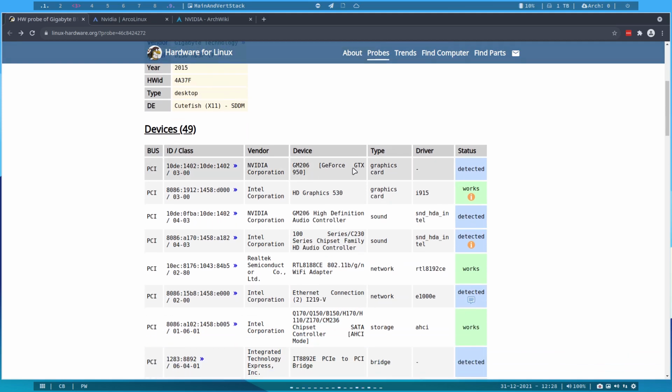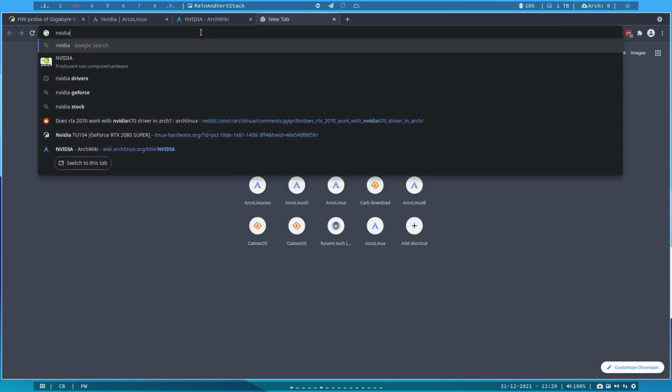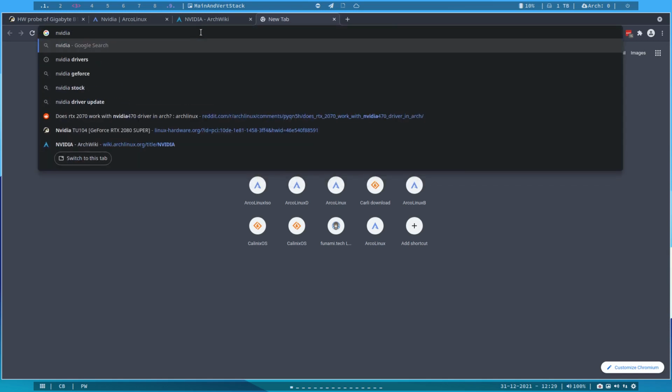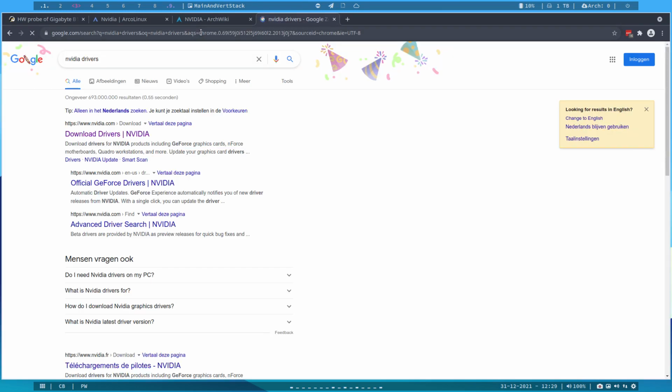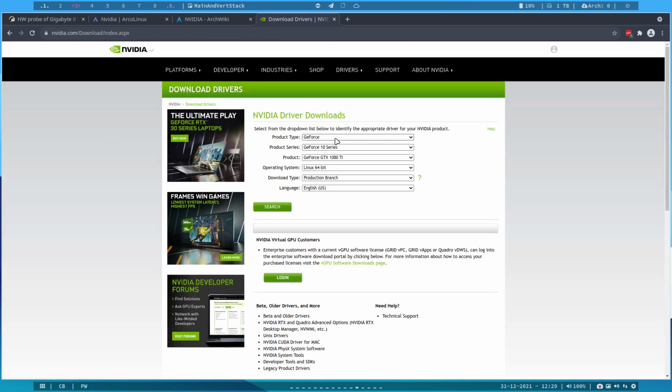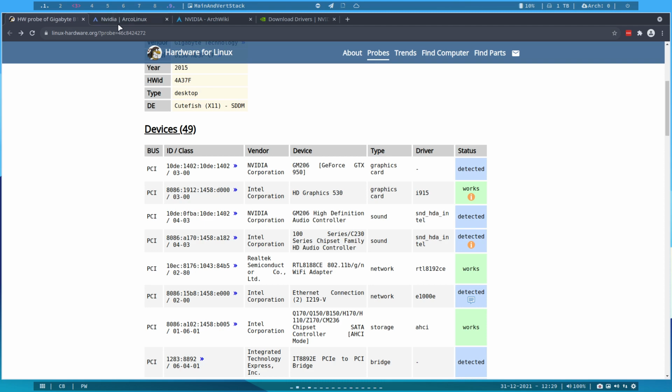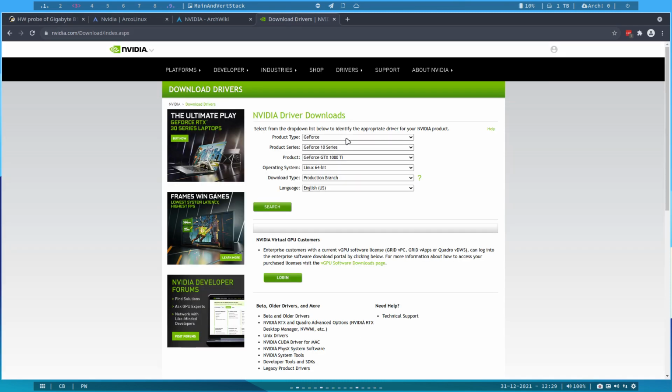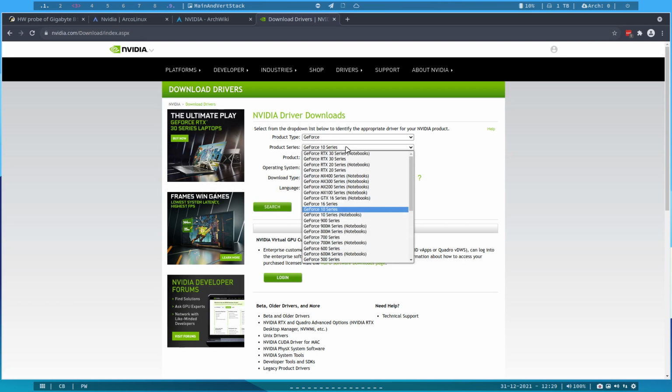Who knows? I suppose Nvidia. So we go to Nvidia.com, or I just type Nvidia drivers. I find the download drivers, and then the Geforce, and we have a look again. GTX950. GTX950 is the notebook.